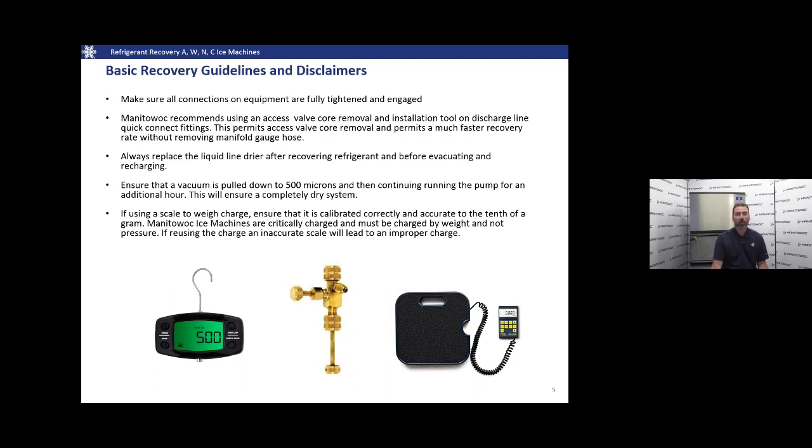We're always going to want to replace the liquid line filter dryer, no questions asked, whenever we open the system, and we're going to always ensure that we also pull a vacuum down to 500 microns. This is going to ensure that we have a nice, clean, dry system.